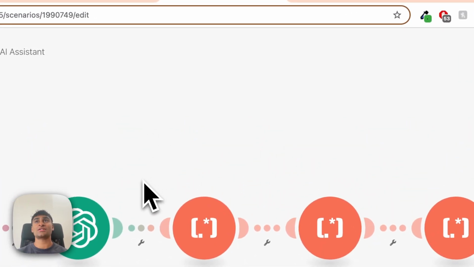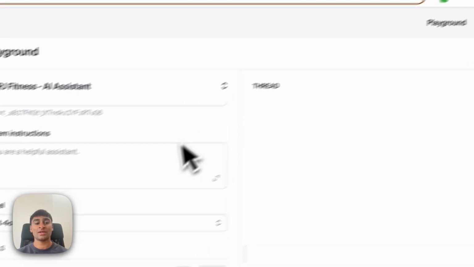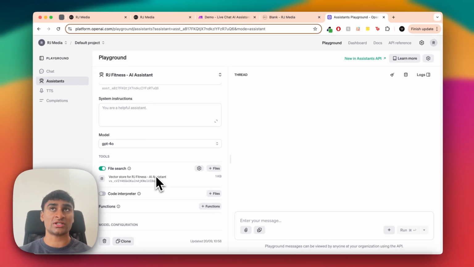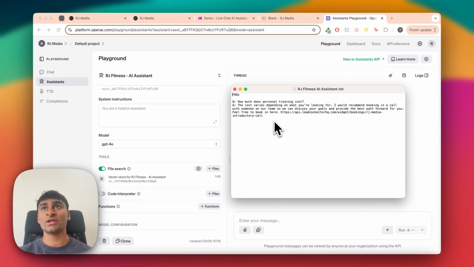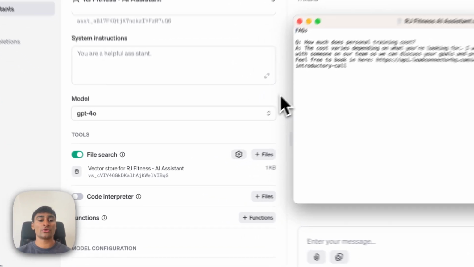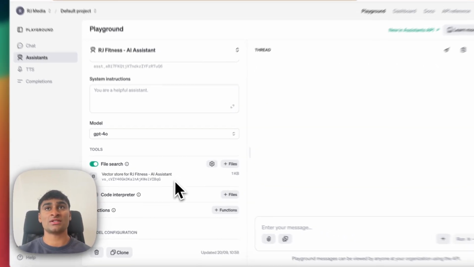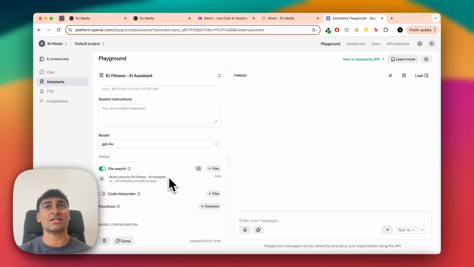It's also worth noting that you need to set up the assistant via OpenAI's platform. So this is the assistant I've set up, and I've also passed in a file which you can see here. This is configured as an FAQs file. It just has one FAQ at the moment, but you can obviously add all sorts of information to it. It doesn't have to just be an FAQ file. If you do add more information, it would also be best to write it in Markdown format, just so it's easier for the assistant to interpret. And you want to also avoid passing PDF files because they can't be easily interpreted. So it's definitely worth passing only text-based files because they can be easily read.